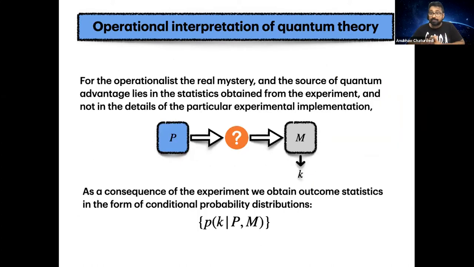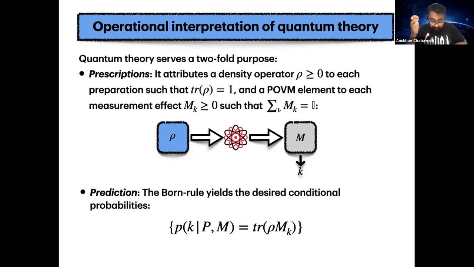I think the majority of this conference and myself most of the time I'm an operationalist, so I don't really care about how reality looks like. What I really care about is the algorithm or the Born rule. An operationalist interpretation of quantum theory or any microscopic theory is that if you give me the specifier of a system, a preparation and a specifier of the measurement along with the outcome, I can churn out the probability in some way. Quantum theory is an operational theory. It assigns density matrices and POVM elements to measurement effects. Then we can use the Born rule to compute probabilities of looking at that particular output.